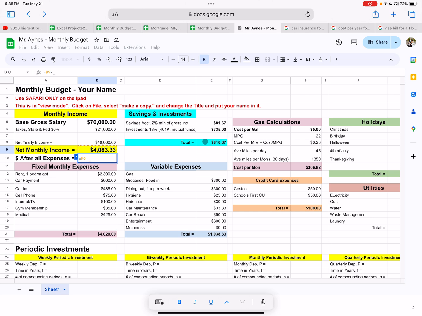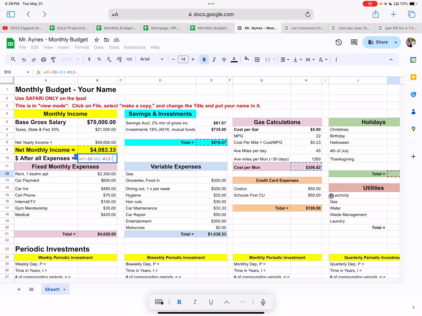Actually, yeah, we have to do that. We have to subtract it. So we're going to subtract it, and go minus the gas calculations, minus the holiday calculations, even though we're not there yet. Don't worry about it.